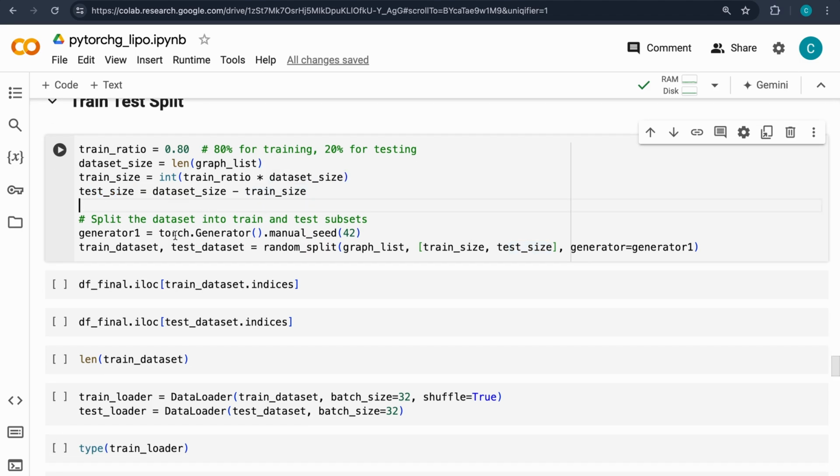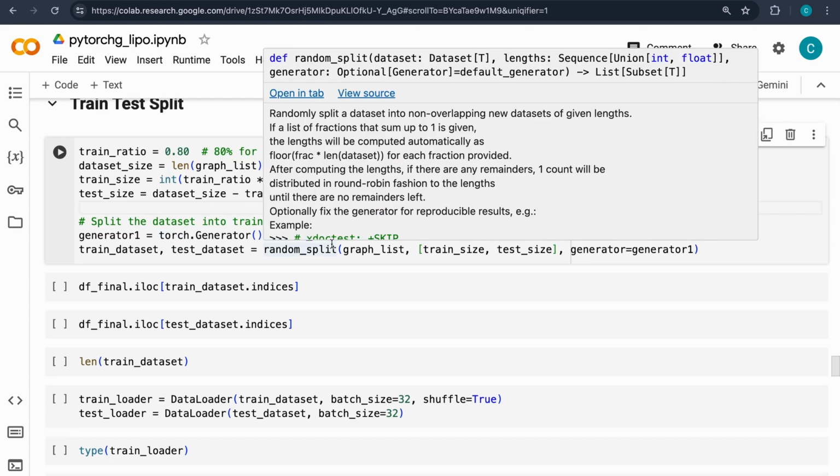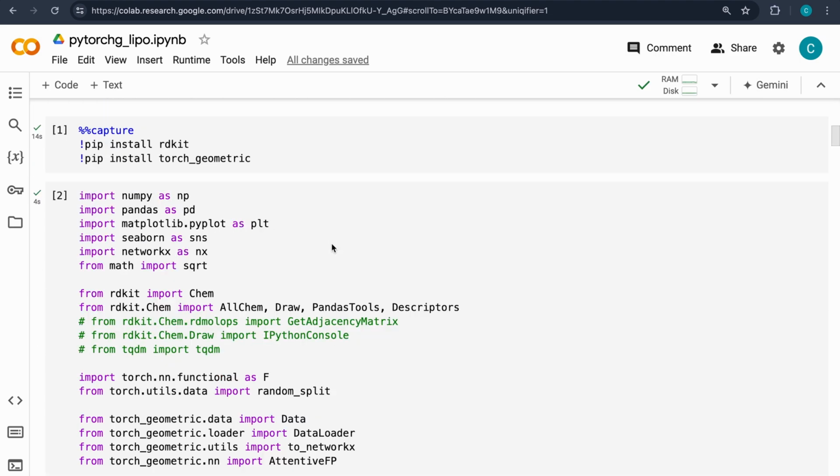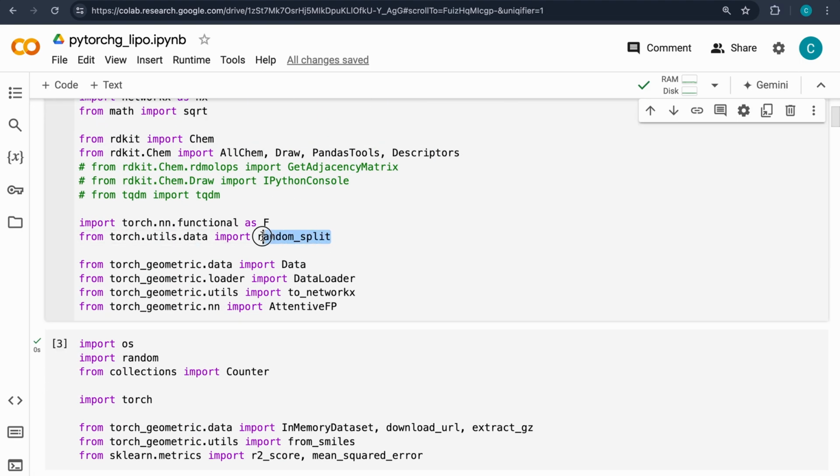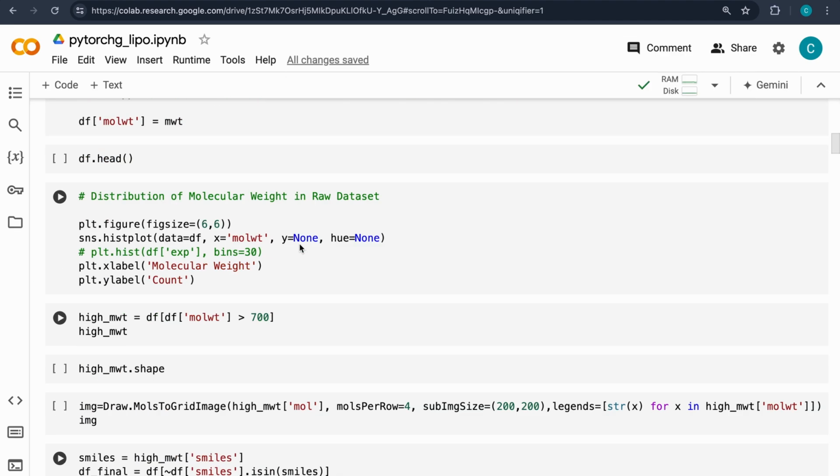Next what we want is to split using the random split method of PyTorch. So up here I have imported random split from torch.utils.data, and that's what we are going to be using for splitting our data set.